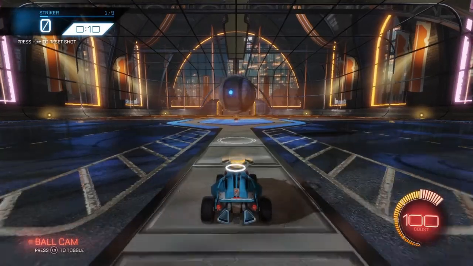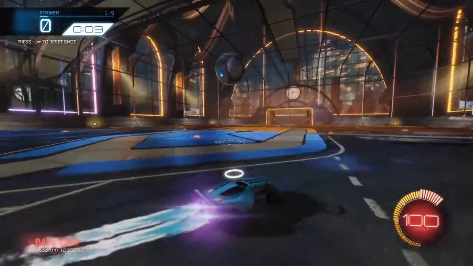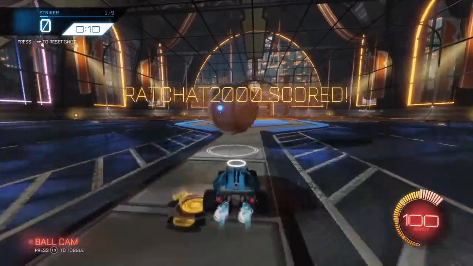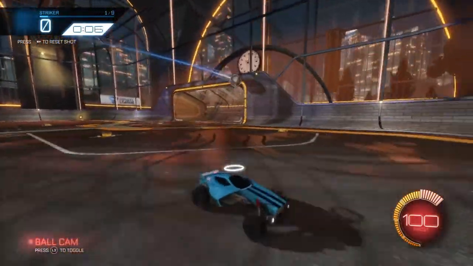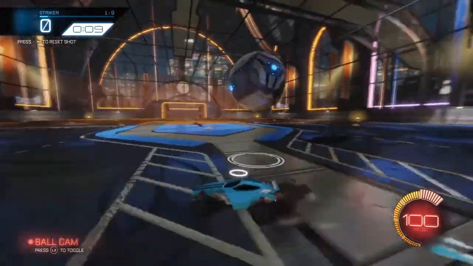So we're gonna see how I do air dribbling on the first one. Now we're gonna reset the shot, hook shot. It's really slow and really low. Now hook shot to the other side. The first ones are set up a ways away for you, so you have a lot of room to get the timing down.